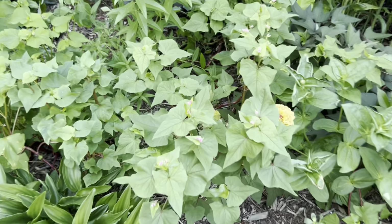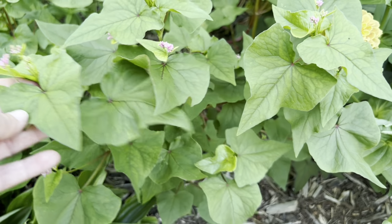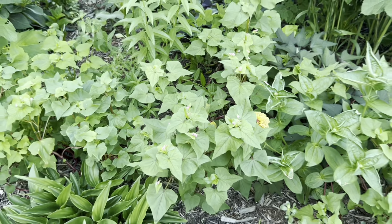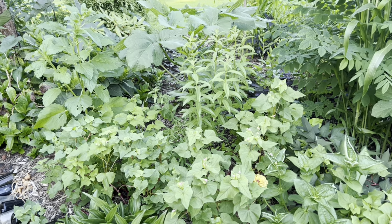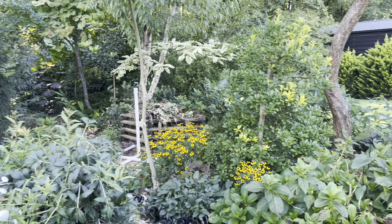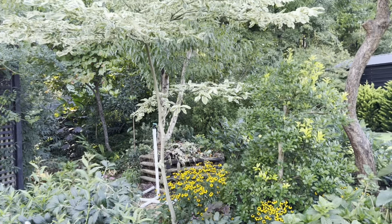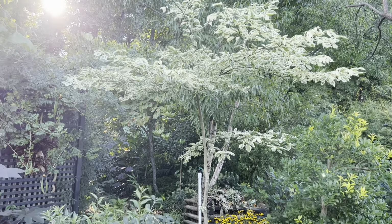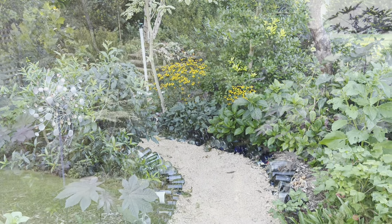Here you can see the pink buckwheat. This is one that I got from Baker Creek Heirloom Seed that the NC State camp sowed for me. I'm really pleased to see that it's blooming, and really that should be outstanding for the open garden. Of course, panning across to the compost pile, it's actually quite a pretty scene, particularly because of all the major pruning that we did about a month ago. It just really brightened everything up and made it so that this pathway seems like you can actually walk on it.